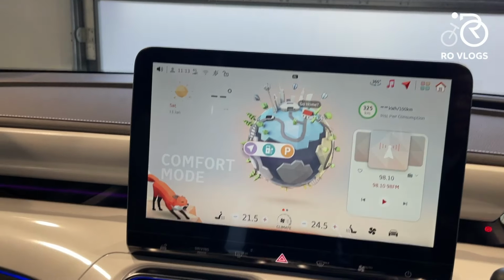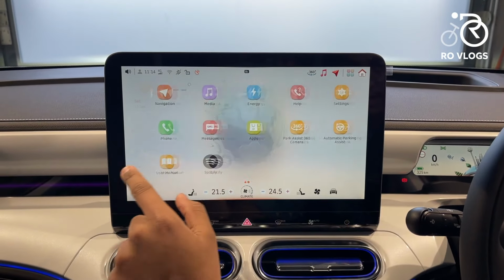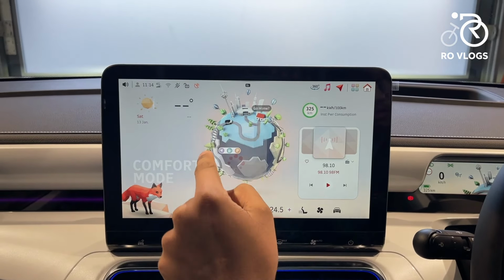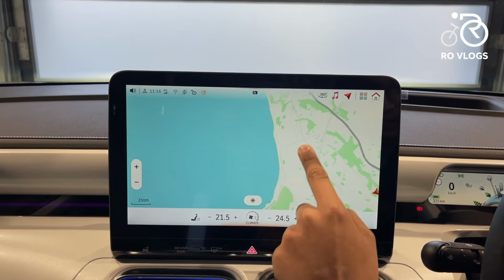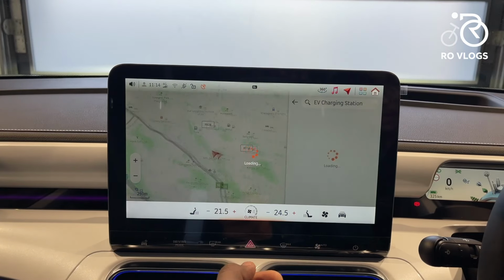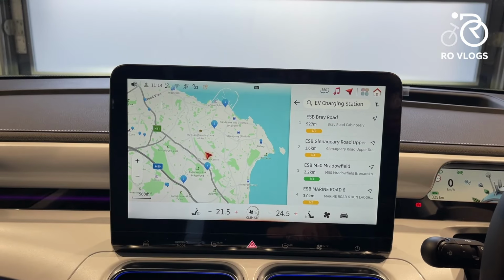So this is Smart's own system. It's not copied from Mercedes or anything. It looks nice and it's very quick to respond. You got this big thing over here where you can hit navigation and you can see the map, and it's pretty fast and quick to move and responsive. If you unlock that, you can also search for charging stations nearby. It does its search and it finds you the best one and the nearest one out of there.